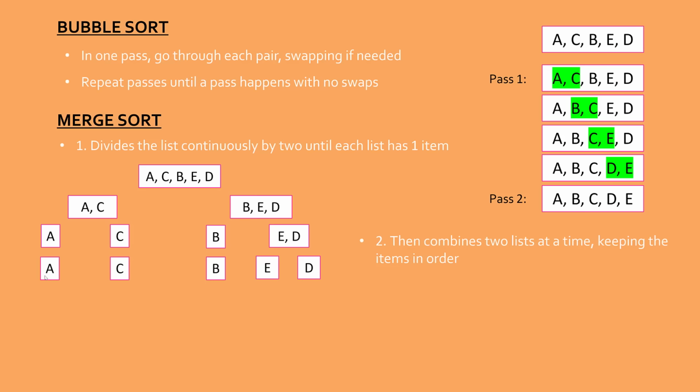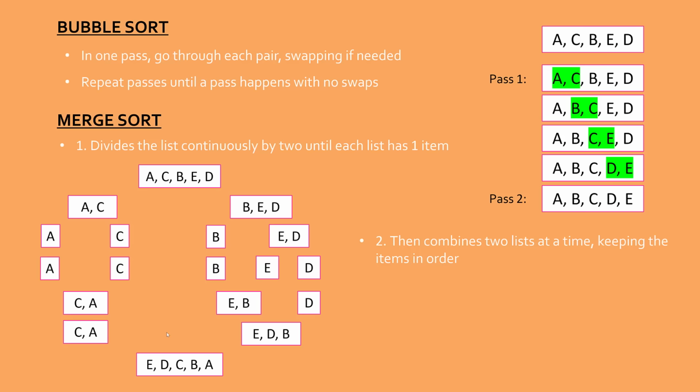Then the second step is to start to combine these lists 2 at a time, keeping the items in order. So let's now do this in descending order, so going the opposite way around. So C and A would get combined like that. We've got this sort of awkward triplet on the side, so just do it step by step. You've got to kind of leave D on its own for a second, but then combine those in the next step. So the final step will be to combine these two sublists to give us our descending version of the list. Okay, so we're splitting, then merging. That's how merge sort works.